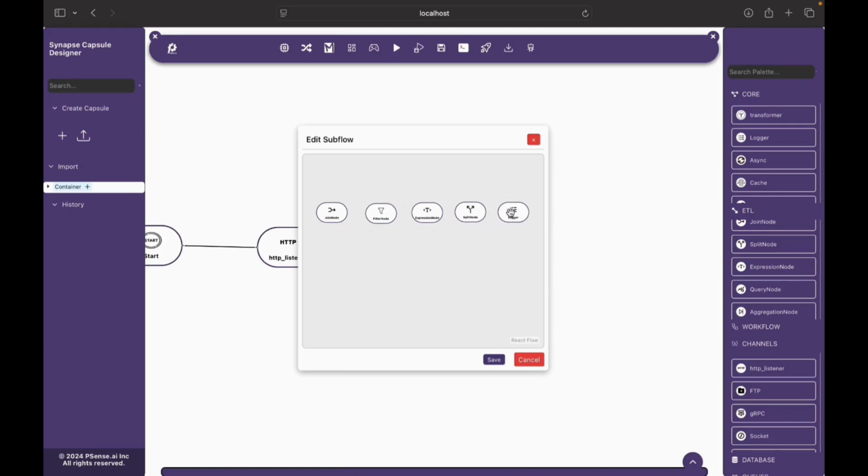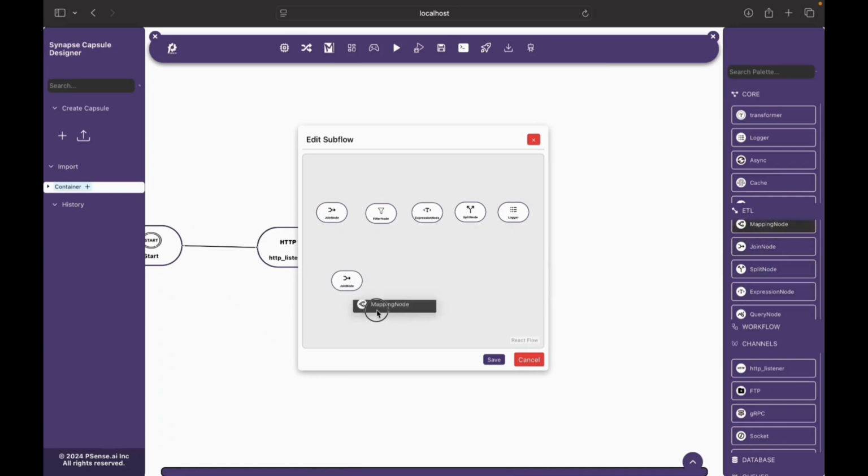Now that completes the flow for our path A. And for the path B, I'm going to add a join node, a mapping node, and a logger node.